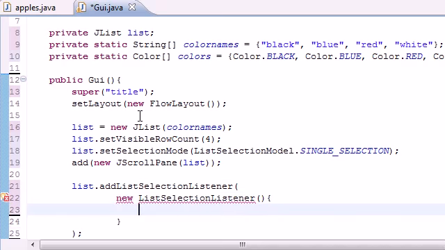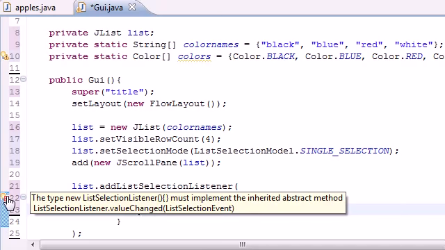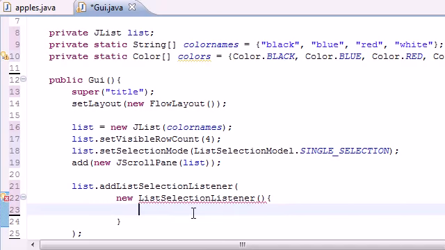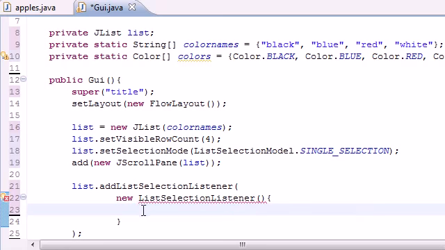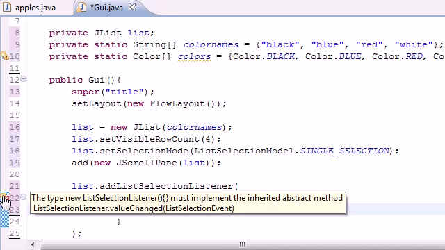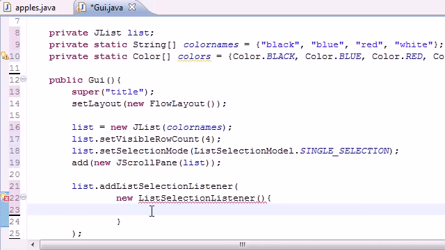It's going to take no parameters, and we should see it say we must implement method value changed. So this pretty much says whatever class we made implements list selection listener. It's just an easier way of bypassing it. The thing is, we need to make a method in here called value changed. That's what it's telling us right now, so in order to fulfill our duties of implementing it.